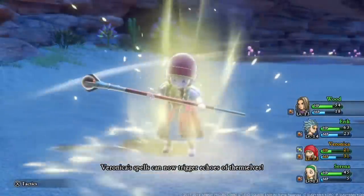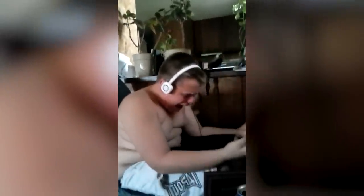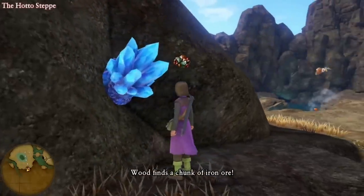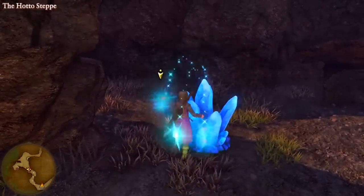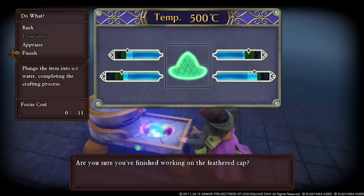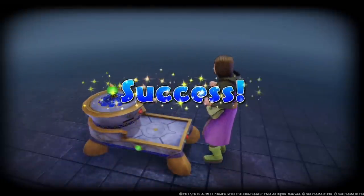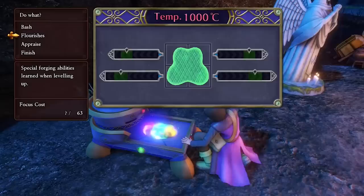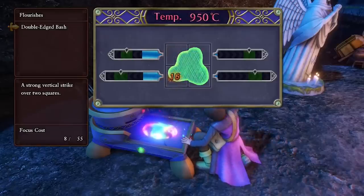Like when three characters decide to join the Blue Man Group, you can give Veronica the ability to hit twice with her spells — and damn, does that feel good. The cutscene animations when you activate these pep powers are the best part of the battles. Dragon Quest 11 also has all your mining, crafting, and building needs met — maybe not all of them, but some of them. You can mine and find ingredients throughout the world and use them for things like crafting new weapons and armor. It's a really great mechanic as you don't always have to rely on saving up gold to buy better stuff — you can just make it yourself, and honestly it's way more rewarding that way. It's just tricky having all the right materials at the right time. But it does help add balance to the game since when you die, you lose half your gold, which isn't fun at all.